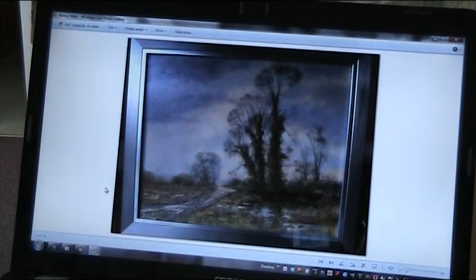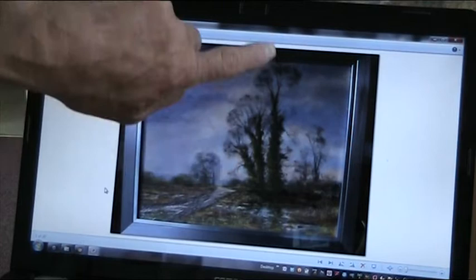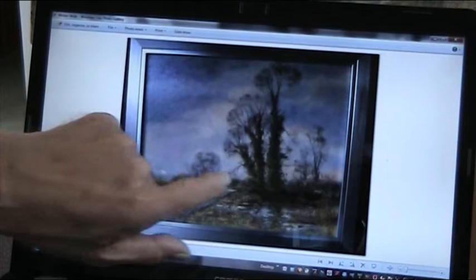I'm not sure how this one's going to come out. It's a painting I did a long time ago. I did it in acrylic with texture paste, and I sold it last year at Denby's. This is a lovely wine growing part of the Surrey Hills, Dorking. So we've got some beech type trees with lovely ivy clad and distant Surrey Hills here.